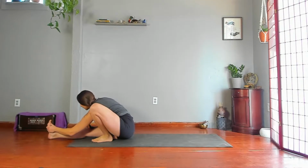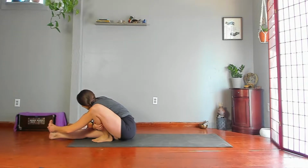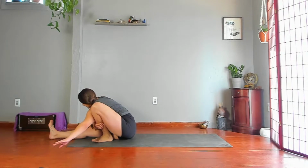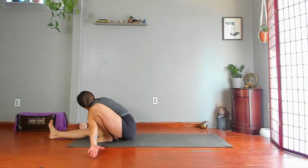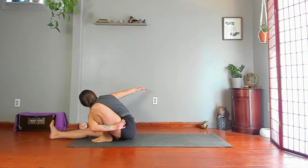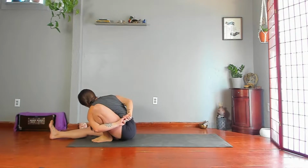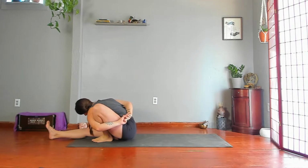Fold inside your left leg, Marichyasana variation. Take right hand under your left arm, grab your shin, pull your knee into your armpit, stay here, or bind, left arm to the left, shoulder back, point palm down and up, bend your elbow, right arm to the right, point palm up, bend your elbow, maybe grab your fingers, move your shoulders back as you round forward. Keep your right leg, toes, kneecap pointing up.